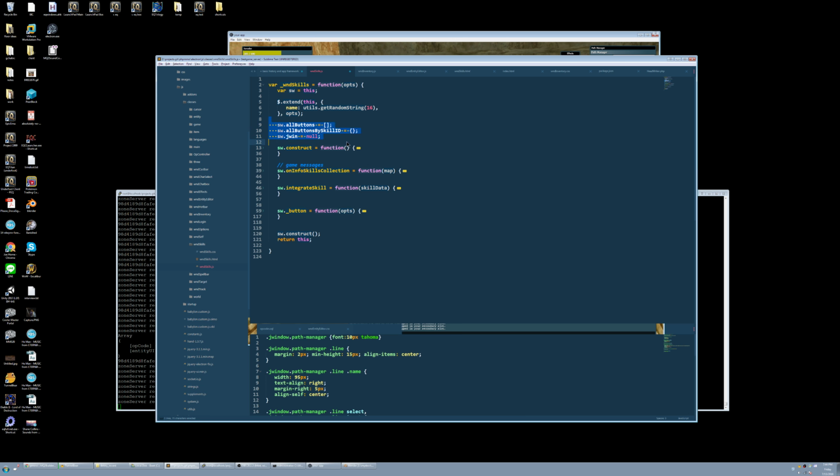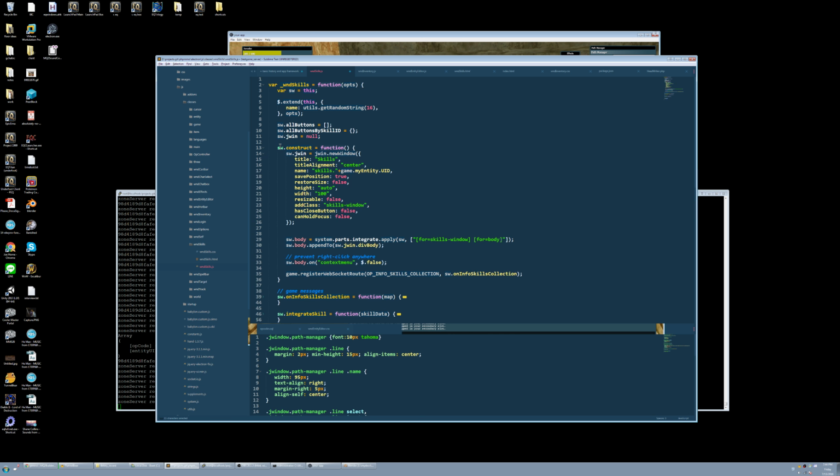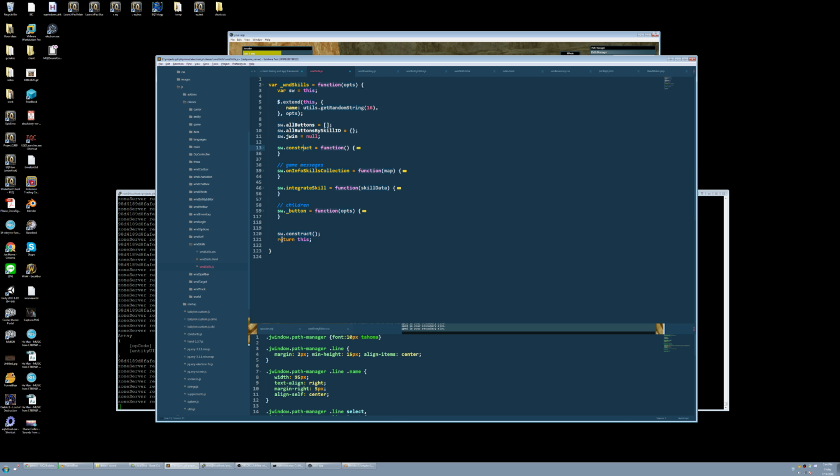But regardless, then all your class functions happen. This down here is class children. This is where you can simulate hierarchy to some extent, and then you fire off your construct. This is where we start to emulate some more traditional object-oriented construct things going on, and then of course you return the object.